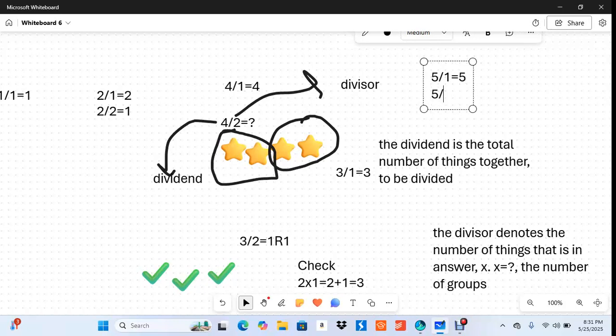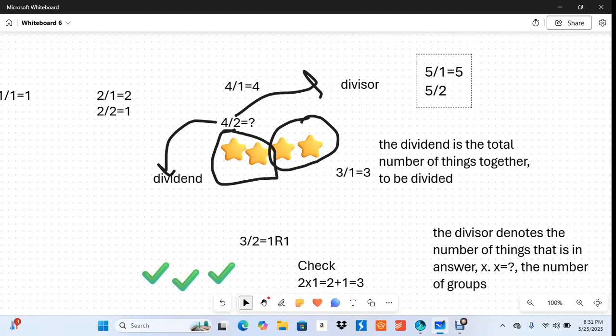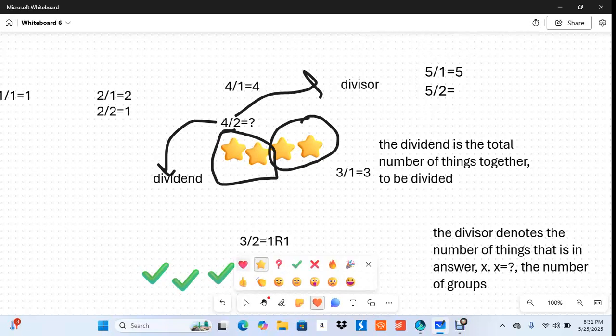In this case, you're going to have a remainder because this isn't even. This isn't going to be a composite number. You cannot evenly pick apart 5 into 2 groups. You can't divide it into 2 groups. So I'm going to go ahead and put 5 things on the whiteboard. Let's do some question marks for this one. So 5, 1, 2, 3, 4, 5.